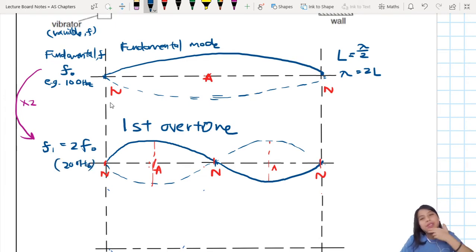Some people call it higher harmonics. So musicians say they use the higher harmonic, the first harmonic, the second harmonic, the same thing. And the length here is now a full wavelength fitting into the string. Yes, very nice. So now your length will be a full wavelength. Let's just call this lambda 1, and this one lambda 0. So L equals lambda. Very straightforward. Let's keep going.